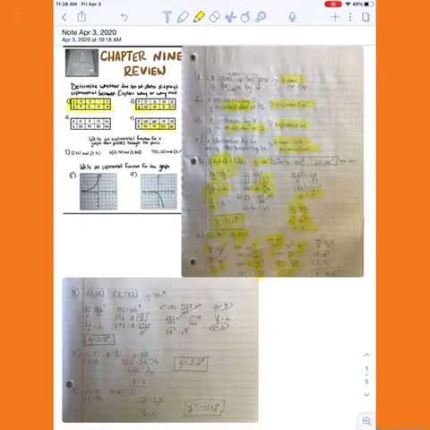Okay, so then I take that value and I plug it in for a, and I solve for b. So I have 90 equals 10 times b squared. So I divide both sides by 10, and 90 divided by 10 is 9. So I have 9 equals b squared. I took the square root of both sides and got b equals 3.